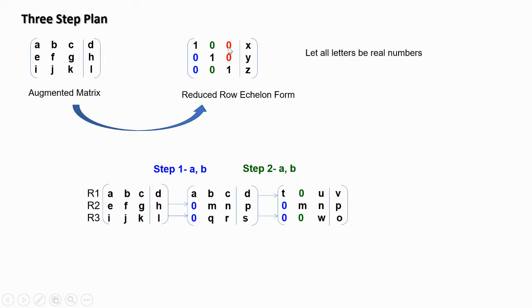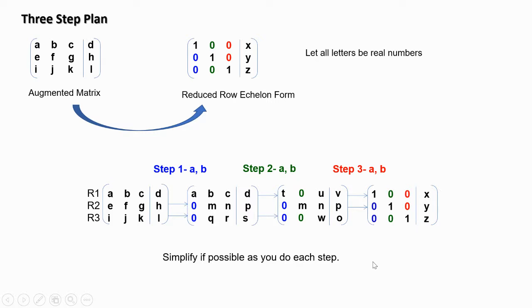Now for step 3, these 2 here, which is the value for U and N, must be zeros. So these 2 must change for step 3. So I'm going to change row 1 and row 2. And then this is the resulting answer. But hey guys, as you go along, you can simplify, and this guarantees that you're only going to have 3 matrices. I believe the book has about 6 or 7 of them. If you follow my method, you're only going to have at most 4, but most of the time you're only going to have 3 if you simplify as you do each step. That's my answer. I'll explain all this as I do an example.